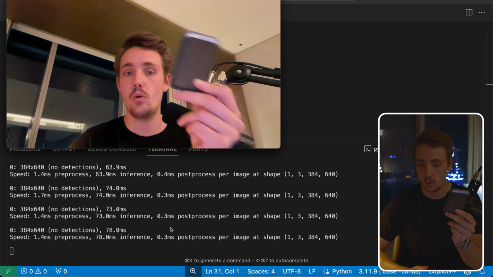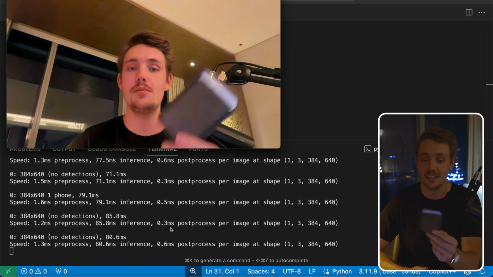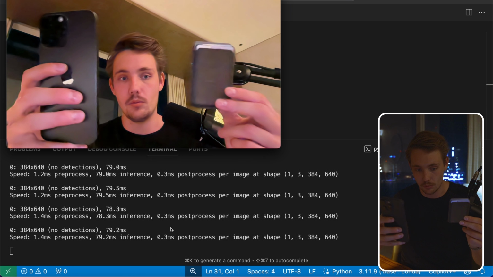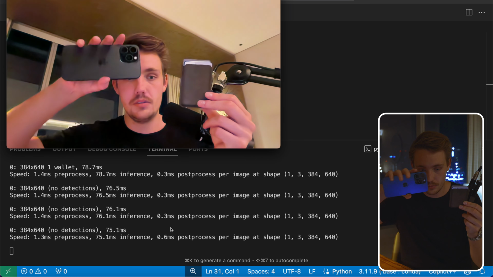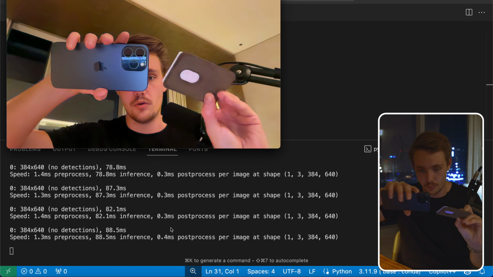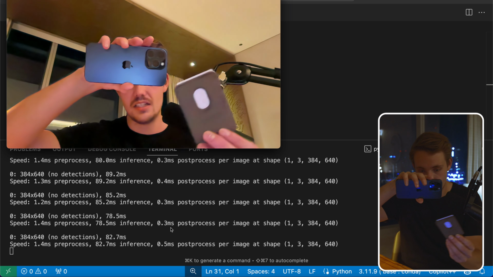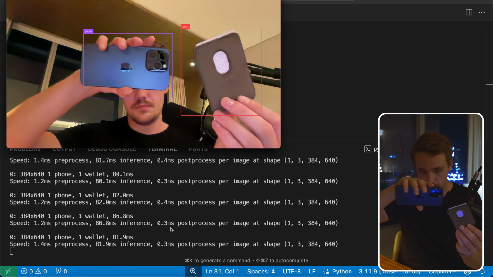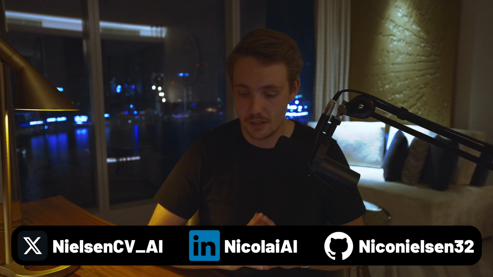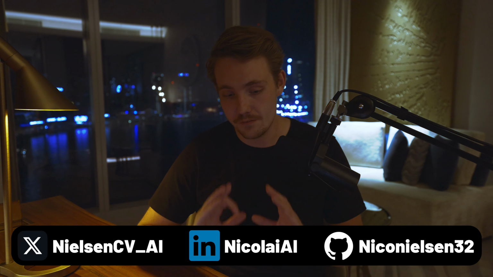This is how we can set up a whole training pipeline. And again, just remember, I only captured around 16 images with two classes, so my phone and also this Apple Wallet. So this is pretty awesome. Probably need to have it in this orientation because this is what we had in our data set. Let's try to see if we can get both predictions at the same time. Might not be the case. We didn't really have that situation in our data set. There we go. Now we have our predictions, and this is how easy it is to set up the whole pipeline. You can take all the code. It will be available on my GitHub, and you can have this up and running in 30 minutes.